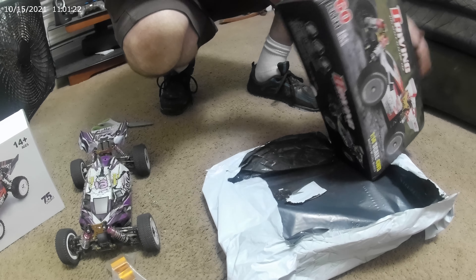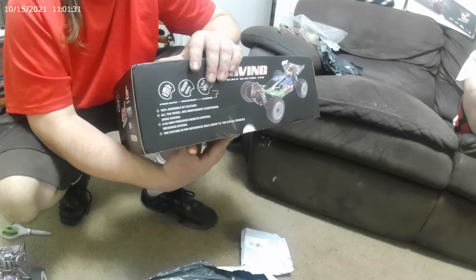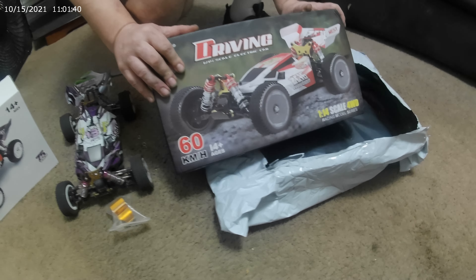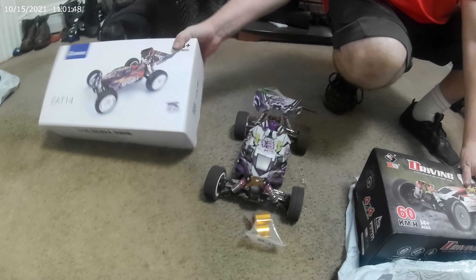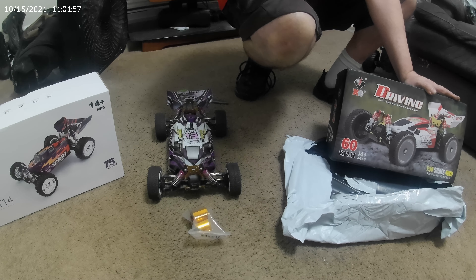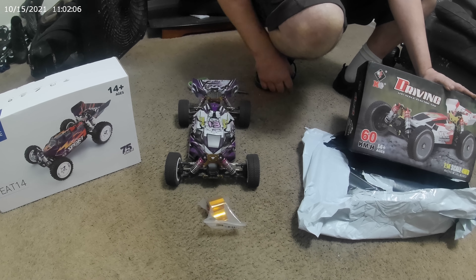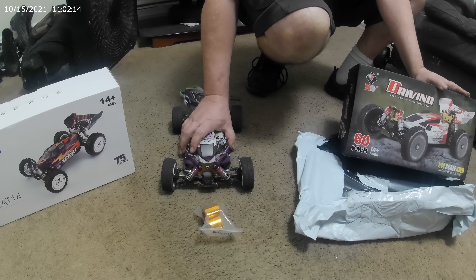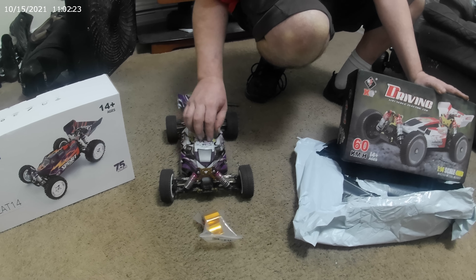Wow, Teresa, you're not even looking at it. Oh, look at that! You know what that is? It doesn't even say the model number on it — it just says... 2016, probably when it was made. Does that look familiar? It looks like the Shogun almost. This is the 144001 — the one that started it all off. Got it on a flash deal off of Banggood for some odd dollars. It's the same exact car as this — the one I was telling you about, the one who started it off. This is the upgraded version they came up with after. Or the desert buggy too — their brother and sister.